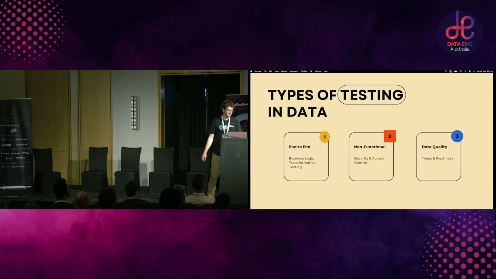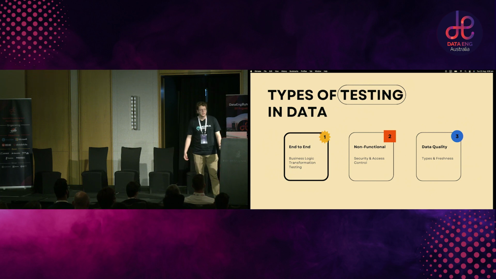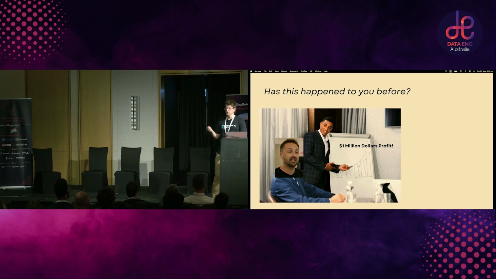Cool beans, all right. I'm going to go over 3 types of testing today: end-to-end testing, non-functional testing, and data quality testing. Starting off with end-to-end. So, let's imagine that you've got some transformations that calculate a particular metric for C-level reporting or something similar. In this case, let's think about profit. Say 1 month you calculate profit in a new way and you come up with $1 million for that month.